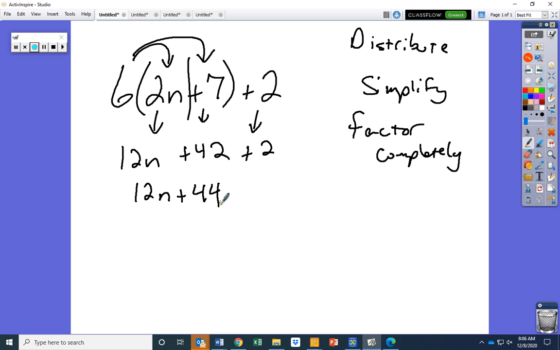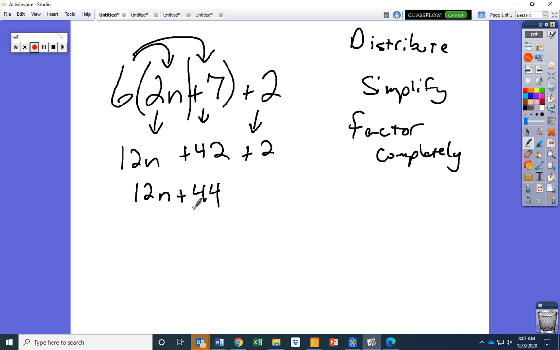Now, let's look for something that goes into both these. Do we want to get any number that goes into both, or do we want to get the biggest number that goes into both? Okay, the greatest number. So I could try 12, but what would be the problem with 12? 12 goes into 12n, but it doesn't go into what? It doesn't go into 44. Okay, so let's try another one. What about 4? Does 4 work?